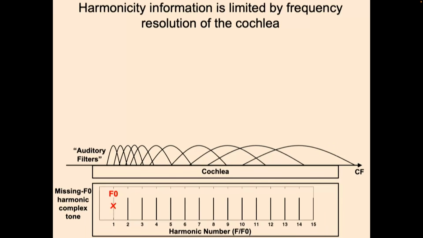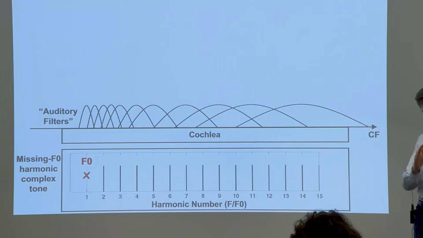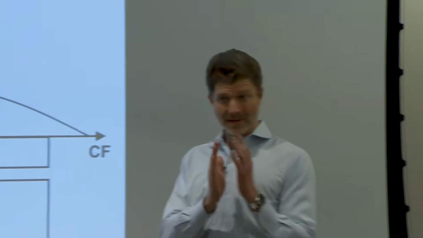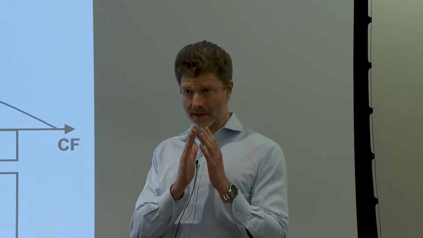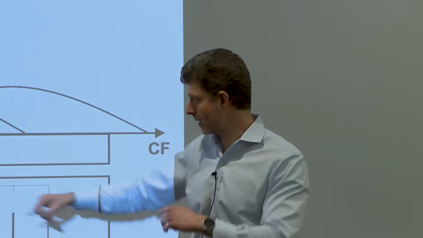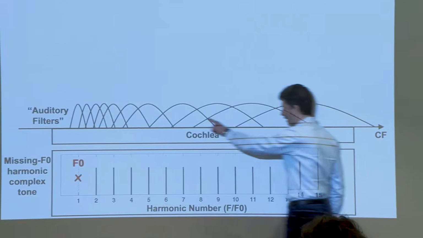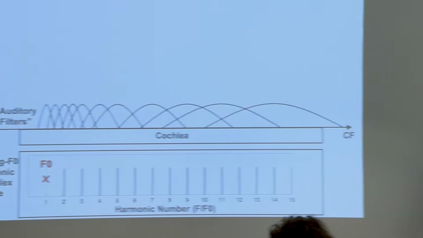So remember when we learned about the filters in your cochlea, we talked about how in absolute terms, the filters at the low end of the cochlea, actually at the apex, tuned to low frequencies, tend to be narrower in hertz. And then as you move up the spectrum, the filters get wider, all right? And that's what's shown here. So down here at the low end, the filters are narrow and they get wider as you move up the spectrum, okay? So let's think about the representation of this harmonic sound when passed through these filters.